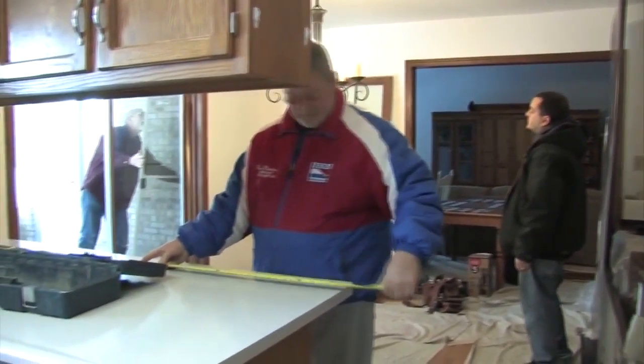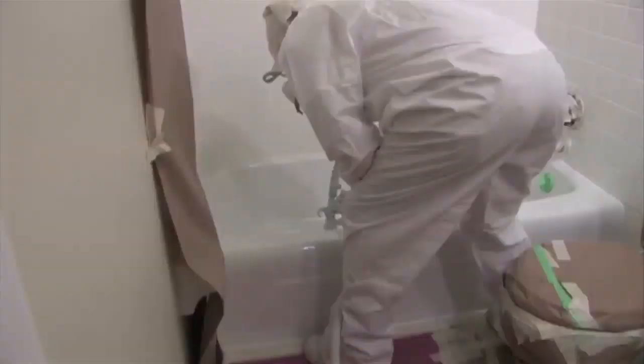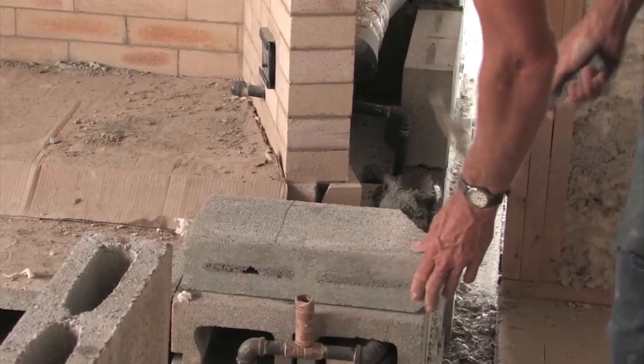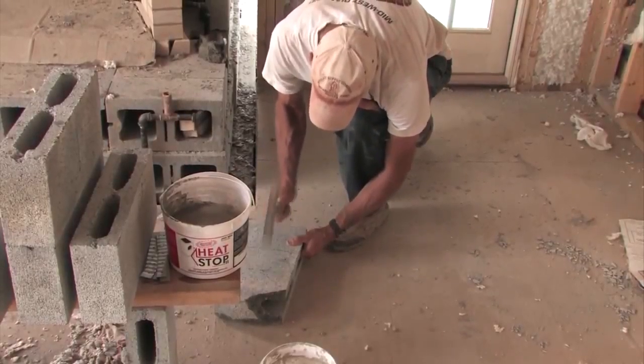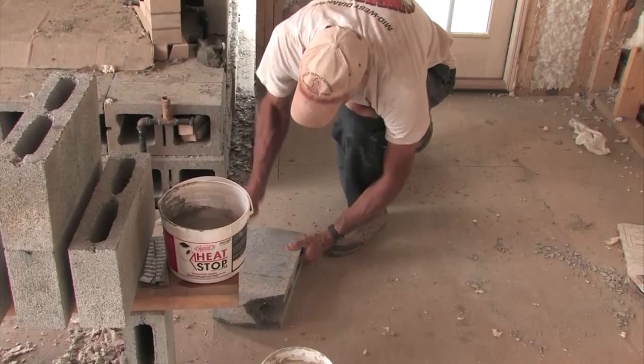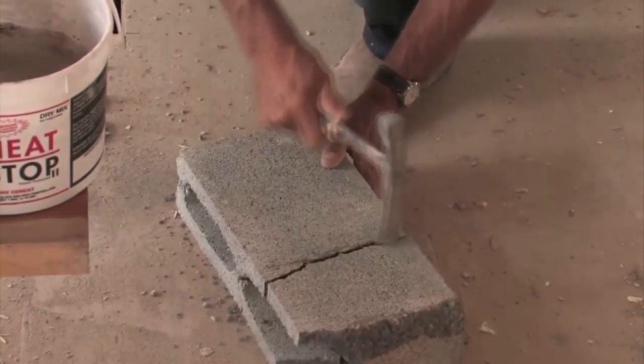Then, get ready. Well, first of all, I just tell them we're going to make a big mess. Second, we try to contain that mess the very best we can. It depends on their situation as to just how well we can do that. But construction is not an easy thing and it's not an exact science. So we have to make some mess before we can really get anywhere near the finished product.